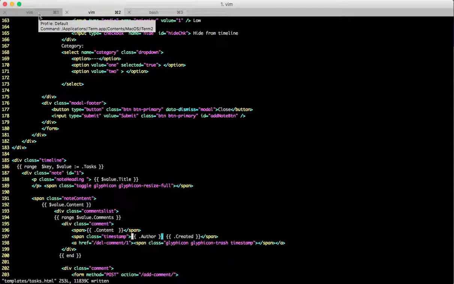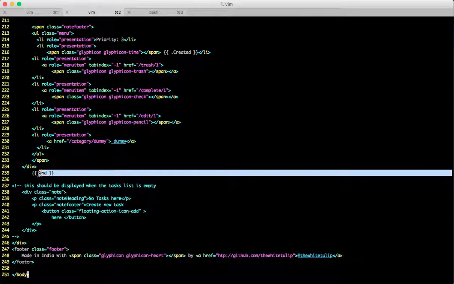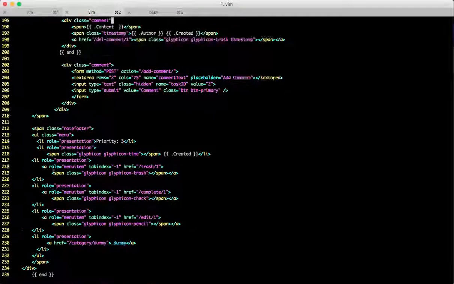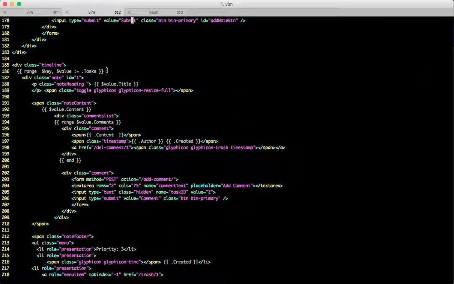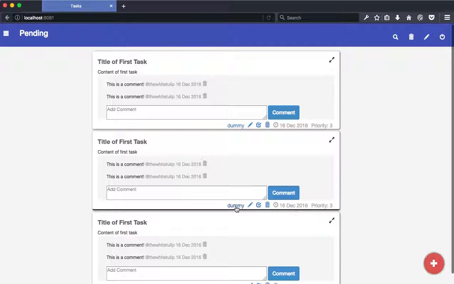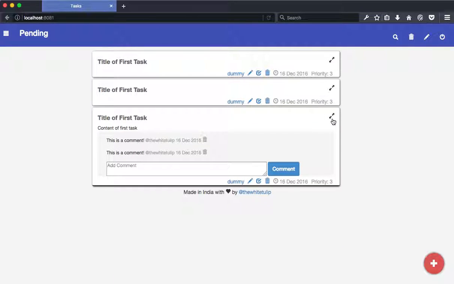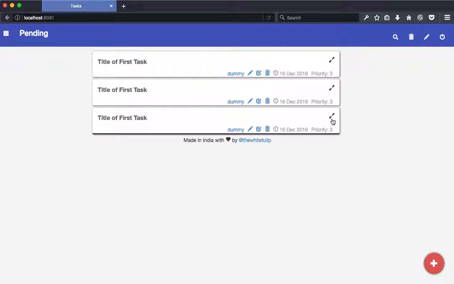So in this video we saw how to use the range function. You can see that the rest of the code is untouched. The end which we had for our earlier range is intact. We just added a bunch of functionality. So over here I would like to point this fact out. It was very simple for us to go from that basic HTML to rendering this complete three tasks. Of course, the basic HTML was already written and we just had to write the drop-in replacement for Go.